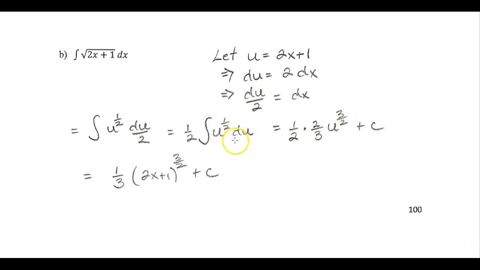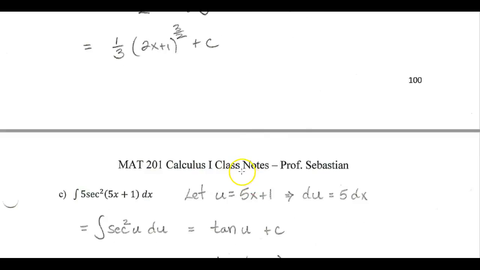So again, it's a simple integral. My variable of integration is u. So I just use the power rule again. I add 1 to 1/2, and I get 3/2. Divide by 3/2, same thing as multiplying by 2/3. Remember, I left my 1/2 in front, plus c. So this actually is 1/3 u to the 3/2 plus c. And then I'm not done until I stick back in what u was in terms of x. So it's 1/3 quantity 2x plus 1 raised to the 3/2 power plus c. That's my final answer to part B.